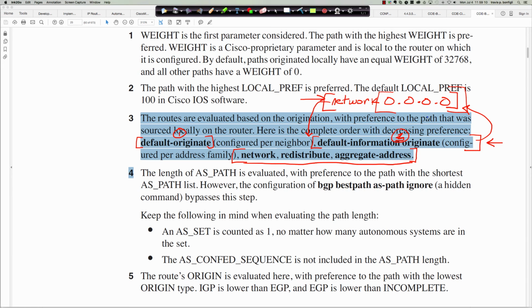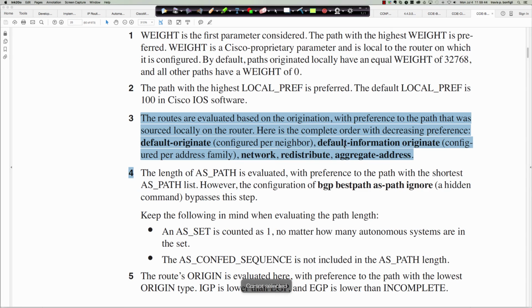And I'm going to walk through both of those examples, and you'll see that it does not advertise a default route unless that default route, the quad zeros route, exists in the IP RIB. So there's a significant difference between default originate, which does not require it to exist, and these two commands here. And network is actually the second preferred way with default routing information. And so what I've done, and again, I'm not saying that this is wrong. Again, at the time, it could have been, and I can't remember 12 years ago. I can barely remember a week ago.